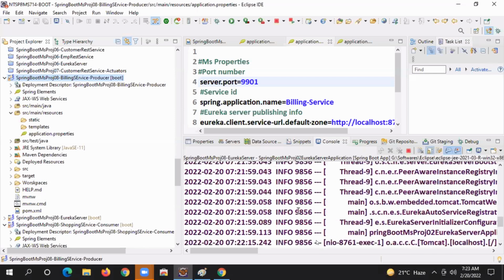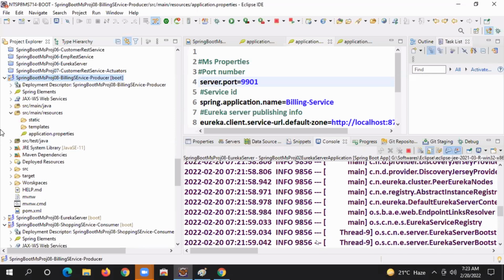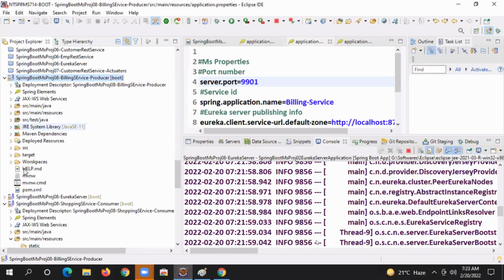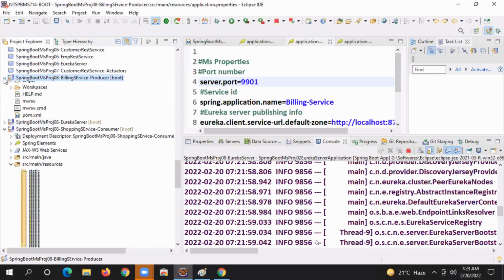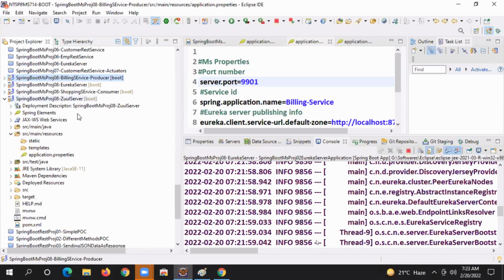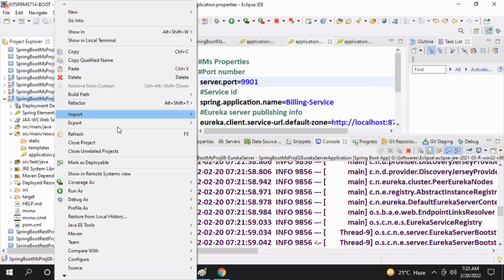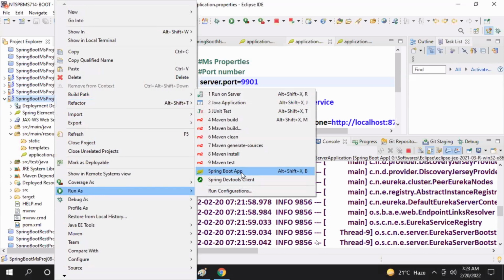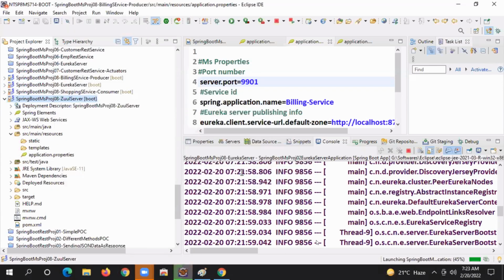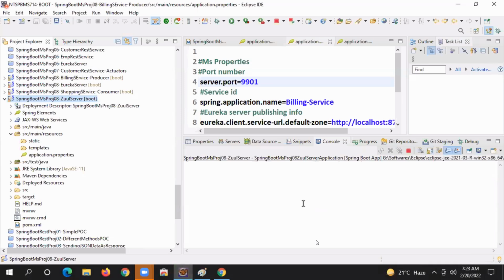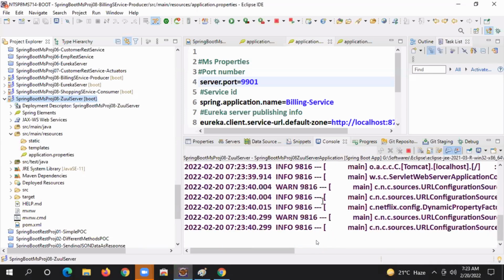Now I'm running the Zuul server, my dear. Where is Zuul server? Spring Boot application.